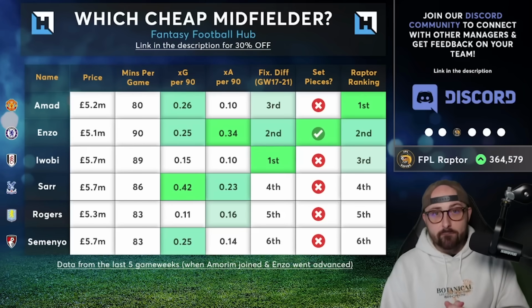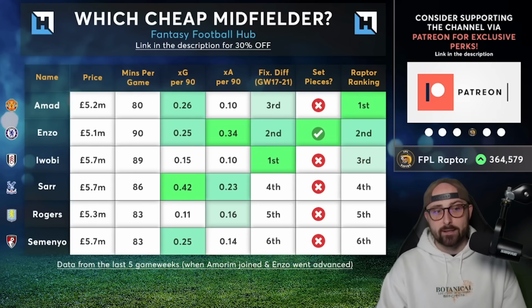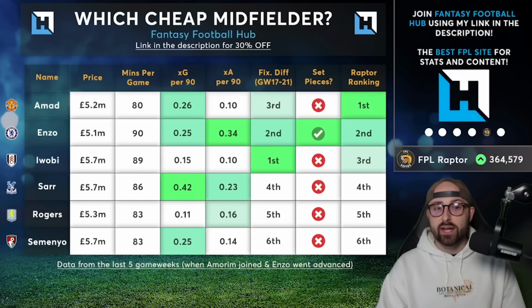You can see here he's got comfortably the best XG per 90 on this list. His minutes have been so secure. Even in the EFL Cup against Arsenal, Mateta and Eze come off early. Ismail Assar stays on the pitch once again. So I feel like for his price to have, look at that goal threat. I mean, it's so much better than anyone else on this list. He's even pretty creative too.